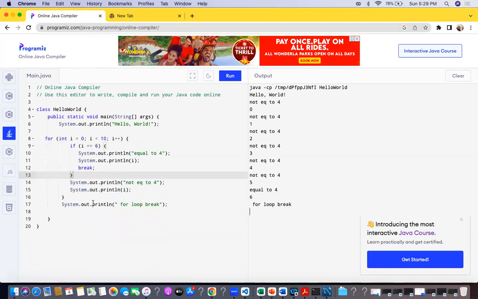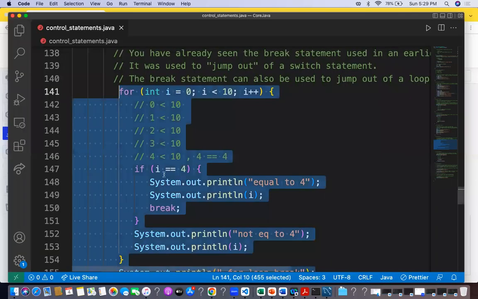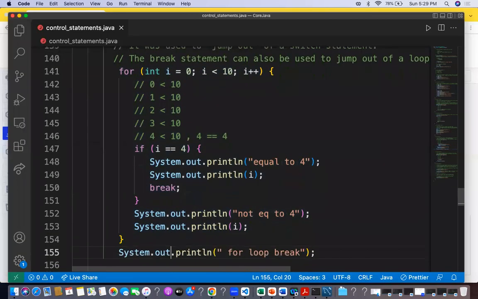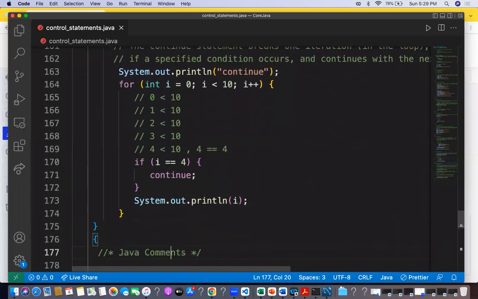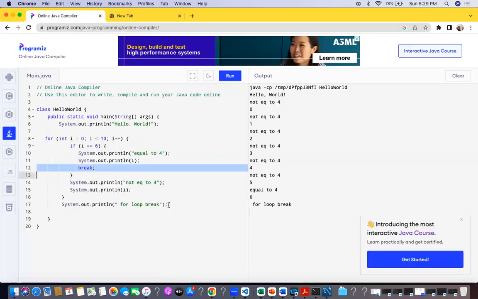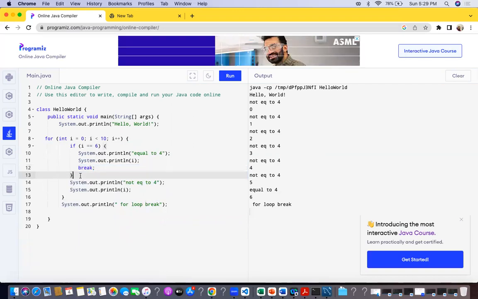And one more similar thing: the continue statement is also there. The continue statement is similar, suppose I am giving an else part. One second, wait.